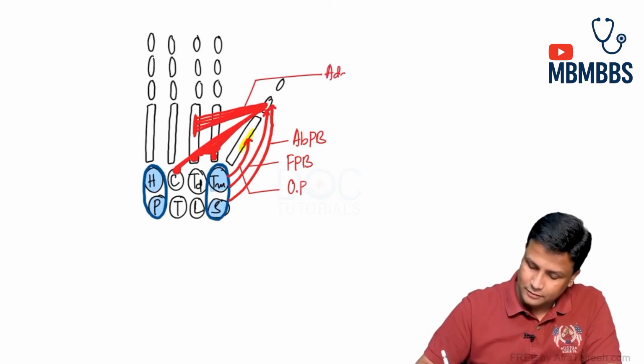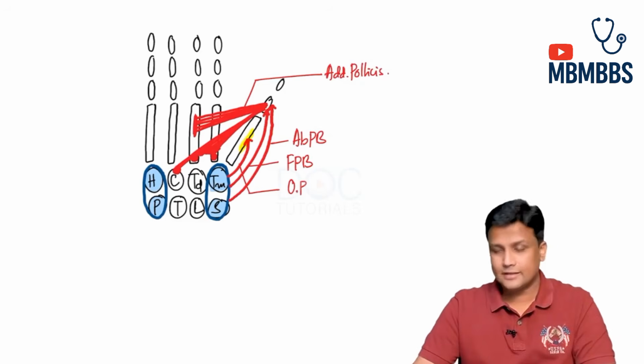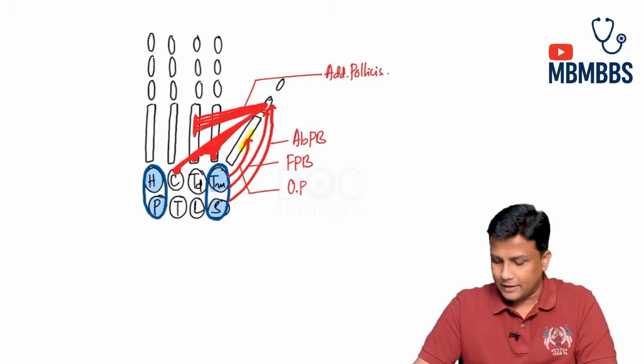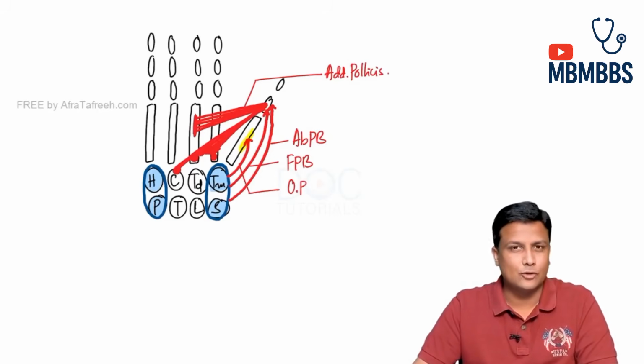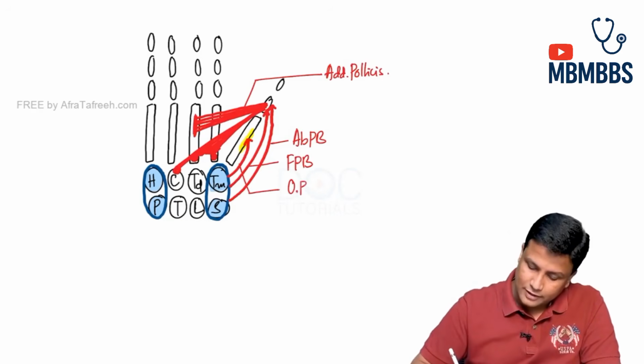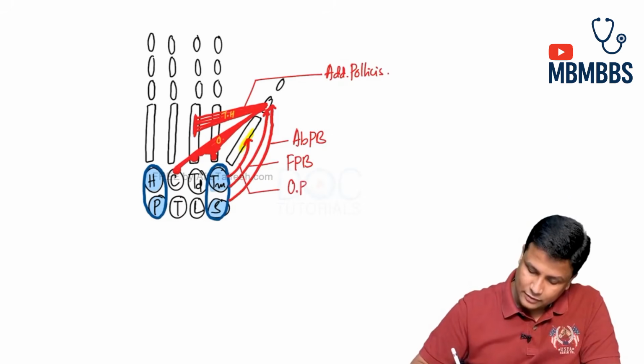This one is adductor pollicis. So that is how easy the attachment of all your thenar group of muscles is, guys. Okay, so just practice that once or twice, it will become easier for you, and you can easily answer, guys. Now out of these two heads, I told you one will be the transverse head. I'm just writing here, this is the transverse head, and this one will be the oblique head.